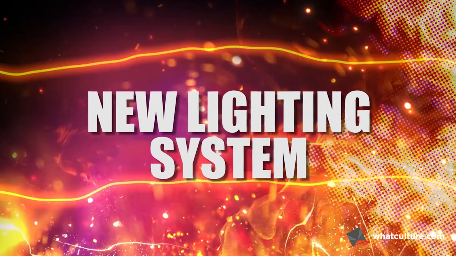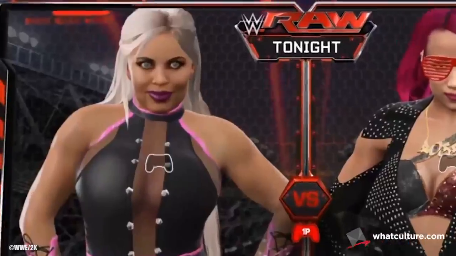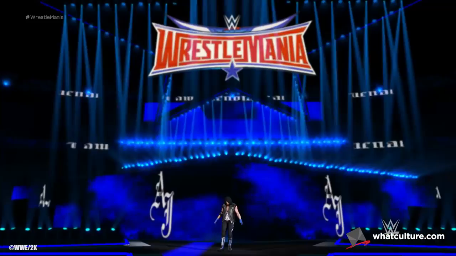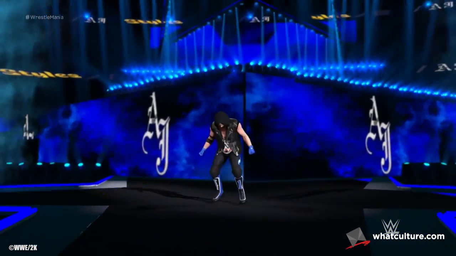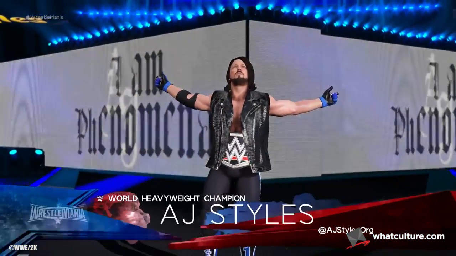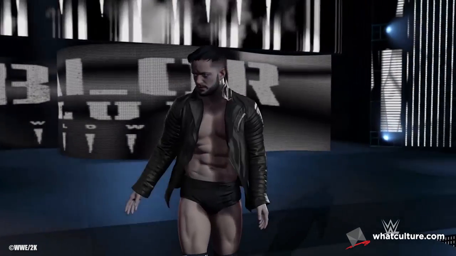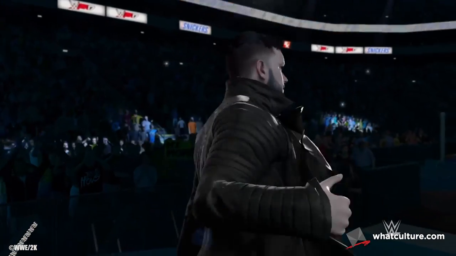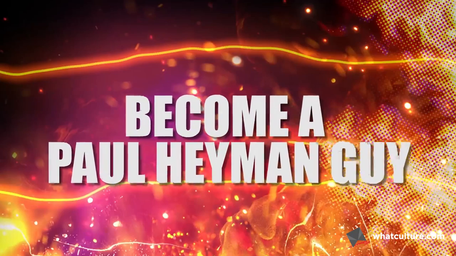Number 4. New lighting system. The character models have always looked quite lovely, apart from the women since 2K took over production duties on the franchise a few years ago, but a welcome addition this year is a brand new lighting system, which, when combined with the right wrestler's entrance, is so close to photorealism that it actually is, if you squint a little bit. Finn Balor, for example. Sickening abs notwithstanding, that's a pretty bloody good-looking entrance right there. Yeah!